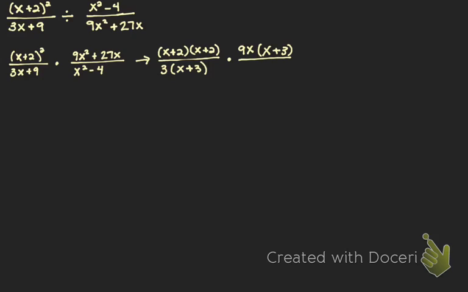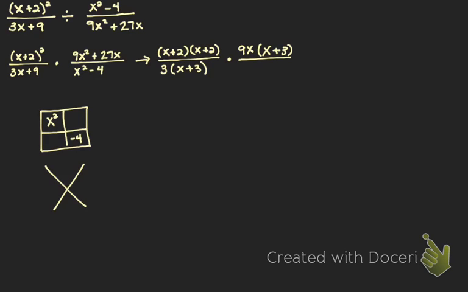And then finally we can look at the denominator, x squared minus 4. In this case, we're going to have to use a generic rectangle and a diamond problem to help us factor this out. So remember, with the generic rectangle, we are going to put our x squared term and our constant diagonally in the box. So we'll have our x squared and our minus 4. And then we can set up our diamond problem.